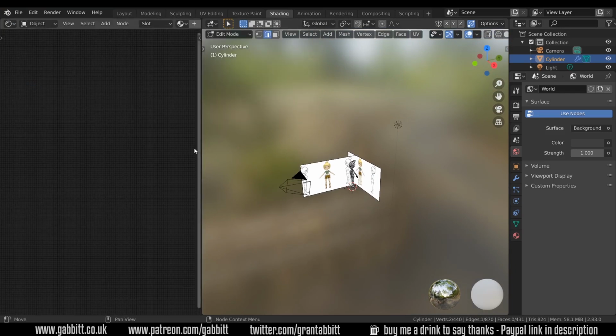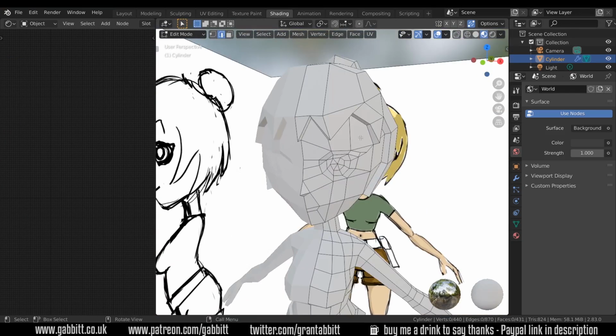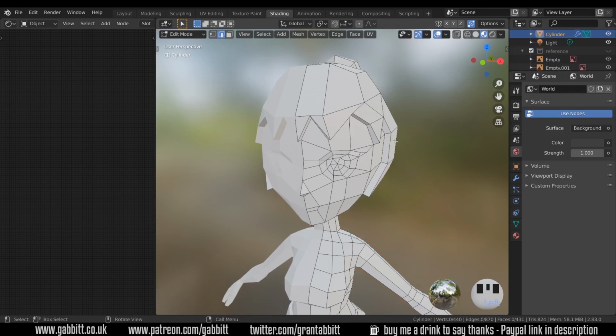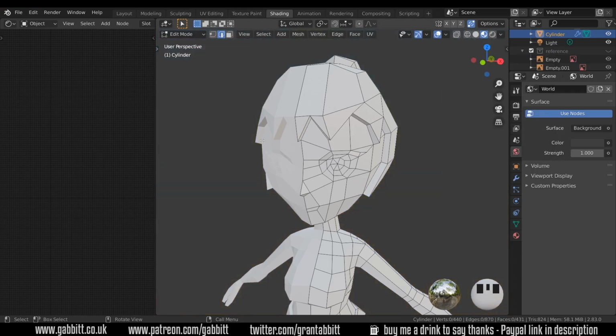I'll press N to get rid of that tool panel, and I can bring this right across to there and zoom into my character. You'll need to be in edit mode for this to work. And for this, I'm actually going to remove the background images and just go a bit freehand so you can see what's going on a bit easier. With the background, I'm just going to click on this button here and change the world opacity to 0. So again, we can see all the colors nice and clearly. I am in material preview mode, and that should be the default when you go into the shading workspace.